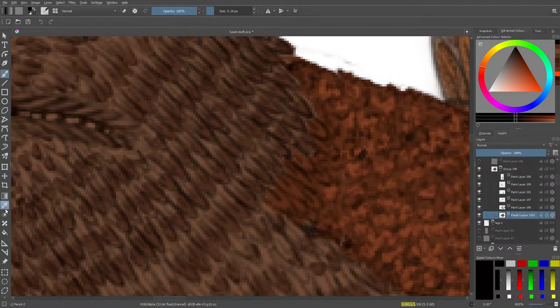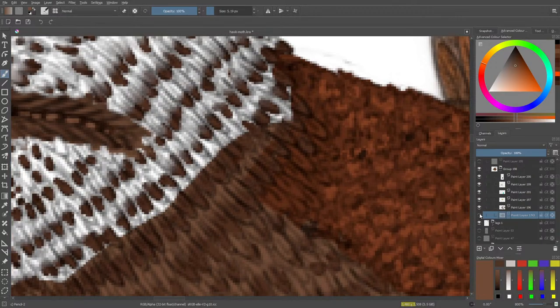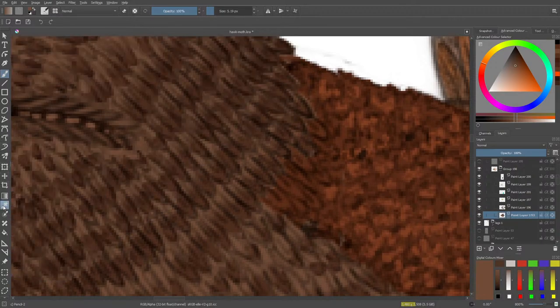Well, time to get the color done. This is the first color, right? Yes. Color one.